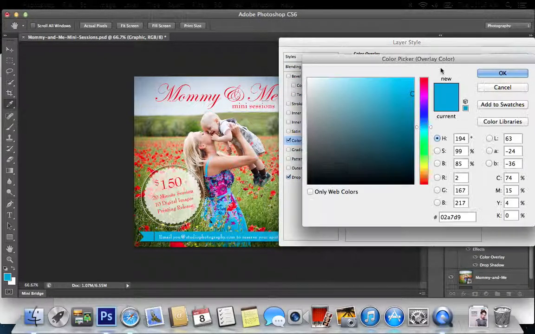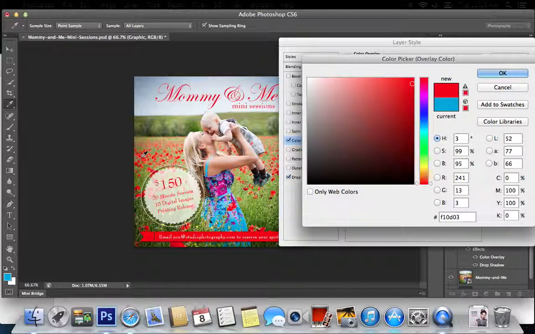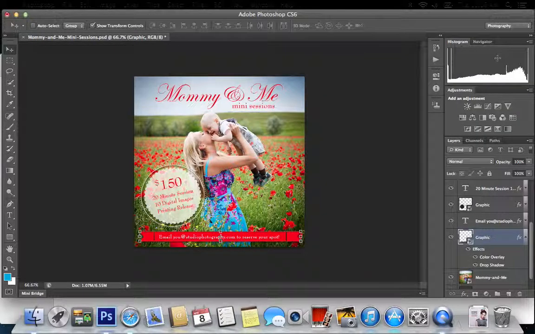So we want to click on the color, and then we can change it to be whatever we want. If we want to take our dropper tool and make it the same color red as these flowers, we can click exactly on the red. If you want to choose your own color, you can do that by clicking around. Let's see, let's change it to that red color. And then click OK, and then click OK again. And that's how you change the color of your flag.